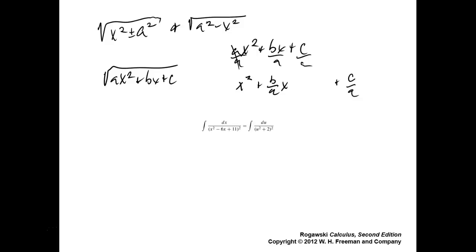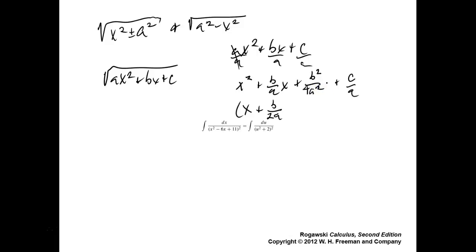Well, because we want to complete the square. And how do we do that? We take the coefficient of that linear term, that middle term there, and take half of it. On the next line, I'm going to write this as x plus b over 2a. That's what half of that is. I'm doing a couple steps at once because I know the end of the story. So you take half of b over a, which is b over 2a, and then you square it. That'd be plus b squared over 4a squared.